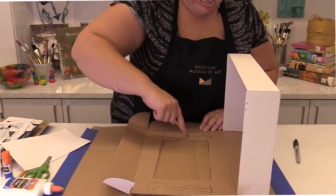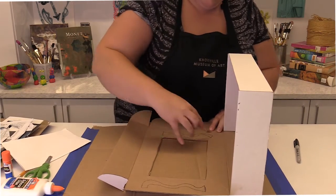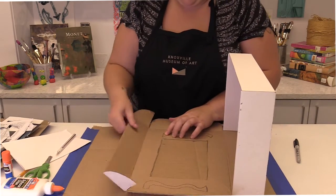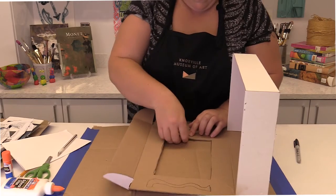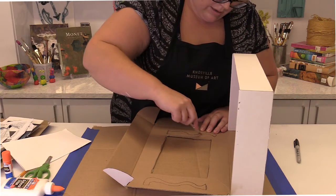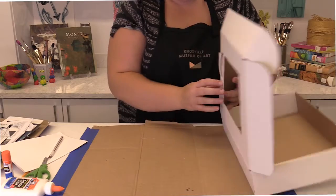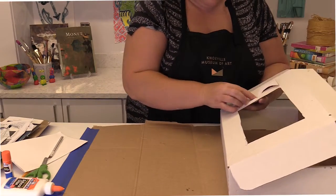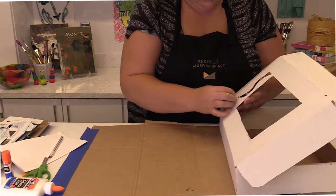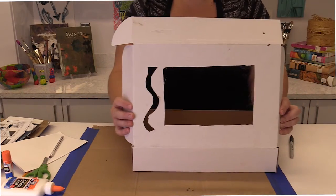If you do have a lid, you don't have to make any changes to it if you don't want to. This is completely optional, but it is a fun way to get art onto different parts of your box. There's an example of that.